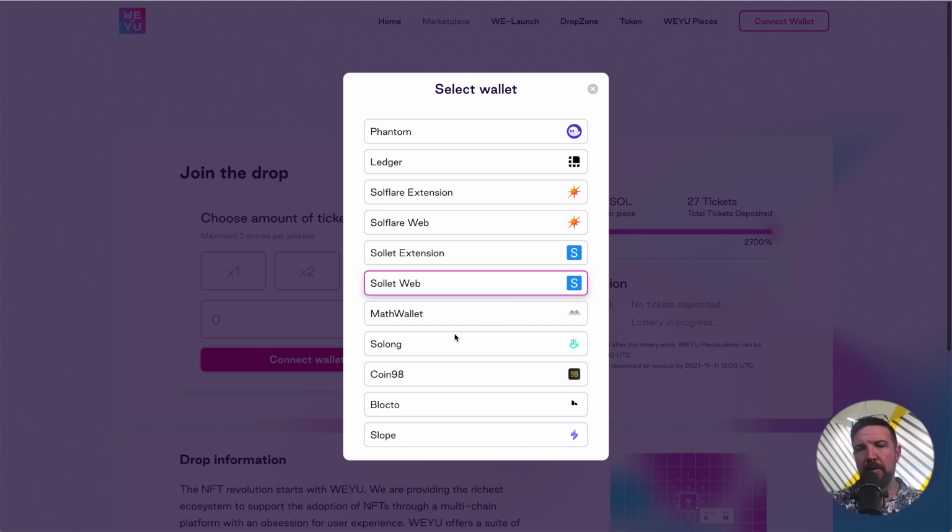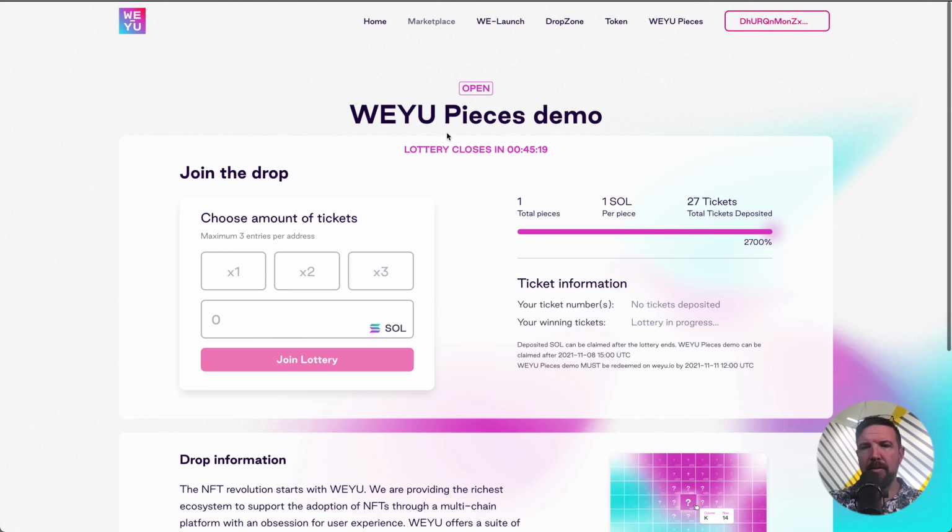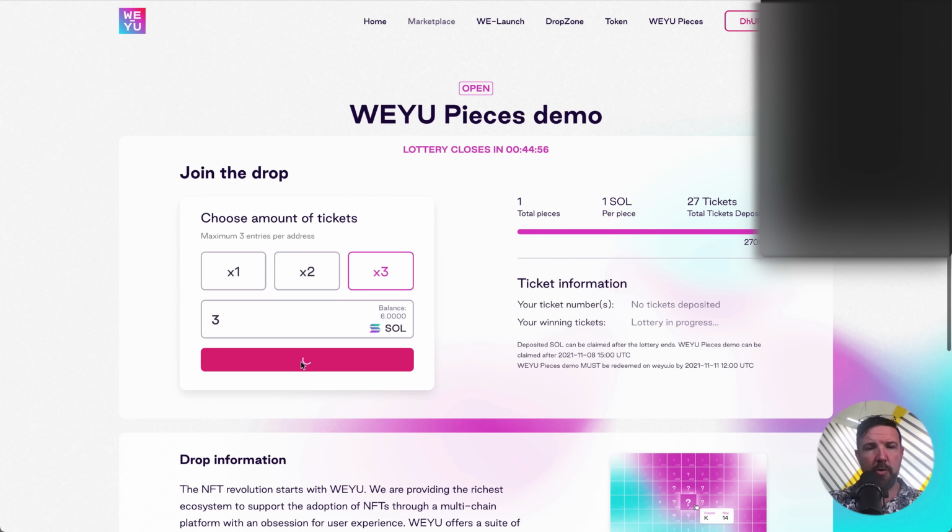You can see that we've integrated all of the wallets in the Solana ecosystem. Phantom is the one of choice for many. And so I will attach that. So now we can select if we would like to do 1 ticket, 2 tickets, or 3 tickets. Each ticket is 1 Solana per piece, which you can see in the details to the side. So I'm going to choose 3. You can see my balance on the DevNet right now, and I'm going to press Join Lottery.